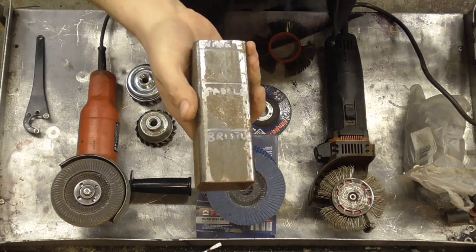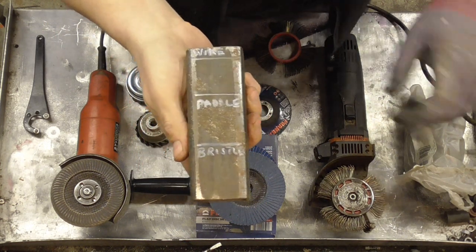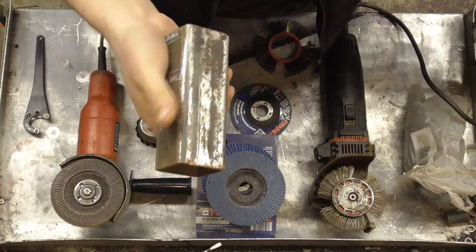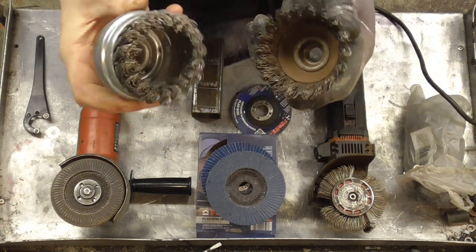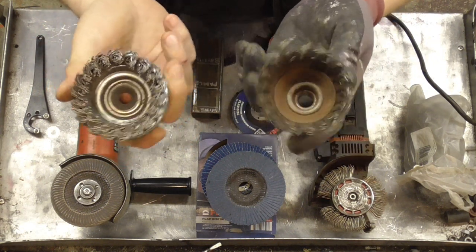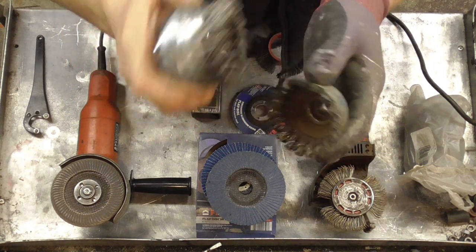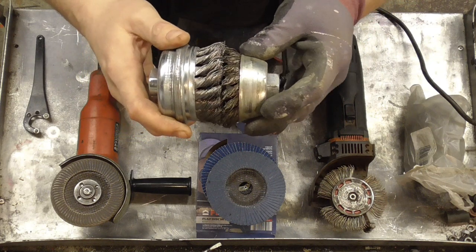Before we make a start on the car, I thought we'd do a quick comparison. I've got a piece of metal — it's vaguely smooth, just got a bit of surface rust on it. We'll do a quick go with the wire wheel, one with the flappy paddle, and one with the bristle blaster, all next to each other so we can hopefully see the difference in finish they leave. For years and years I've used wire brushes — I never knew it was a problem. I've used them for prepping metal, cleaning metal up, removing underseal, everything before painting. But some people say it polishes the surface, which gives a nice shiny surface but that's not good for paint to key to — not optimal for making paint stick.